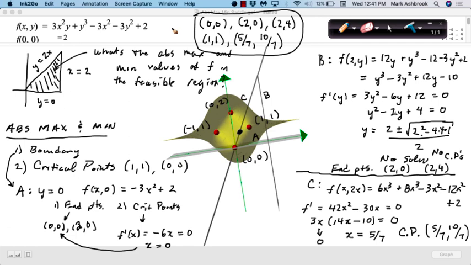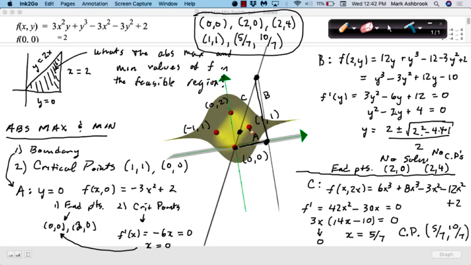Can you explain how you got the endpoints? The endpoints are just the endpoints of each of these boundaries. So for A, the endpoints would be 0, 0, and 2, 0. And then for B, it'd be 2, 0, and 2, 4. You only have to test a point once though. And for the endpoints of this last one, we already have them: 0, 0, and 2, 4. You don't have to do them twice. They're just the endpoints of each of the pieces of the boundary. So it's just those three corners.